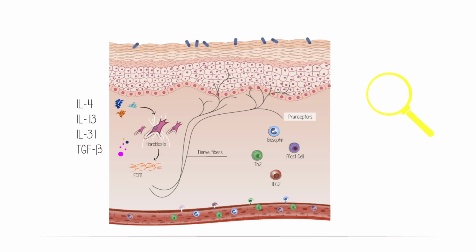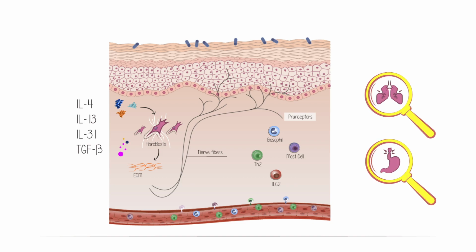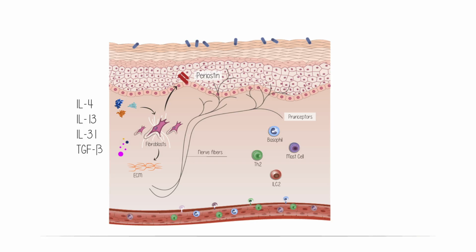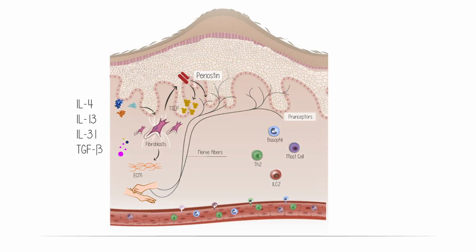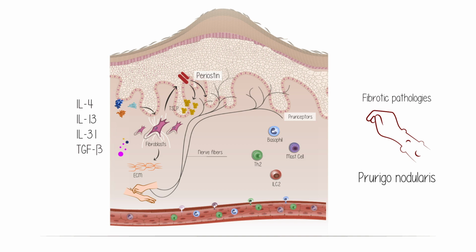Clinically significant tissue remodeling markers are mostly observed in mucosal epithelial tissues, as seen in type 2 respiratory and gastrointestinal disorders. Activated fibroblasts can also secrete periostin, which can bind to keratinocytes and induce TSLP expression and can directly stimulate sensory nerve fibers to trigger itch. Thus, by integrating type 2 immune response to fibroblast biology, we can start to appreciate how aberrant dermal responses may promote fibrotic pathologies in prurigo nodularis.